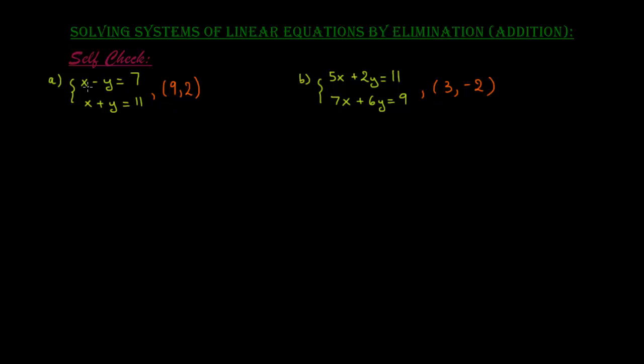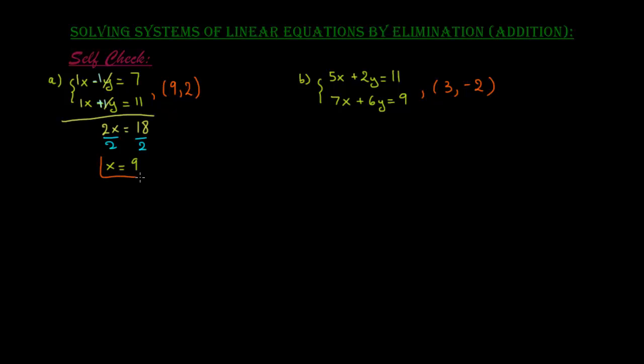So in problem A, as we see the system already in the standard form, so that's perfect. And you see y has the opposite leading coefficient, which is -1 and +1, which tell me that when I add two equations together, y will be cancelled out. And don't forget, 1x plus 1x give me 2x equal to 18. Divide both sides by 2 will give me x equal to 9.